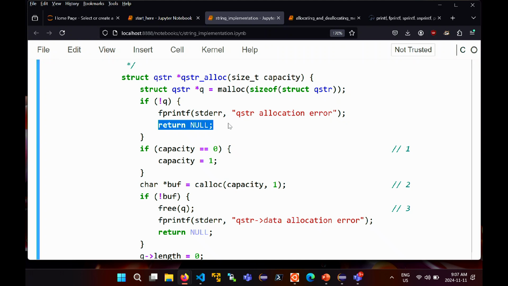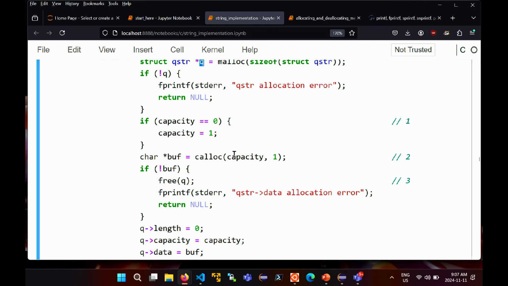Okay, so we now want to allocate the array sitting inside of our newly allocated QString queue. So we're going to use calloc to allocate the array. The advantage of using calloc in this case is that the array gets initialized to all zeros. So if someone tries to use the array immediately as a string, they get an empty string. The first character in the string is the value 0, so to the C libraries, that looks like an empty string.